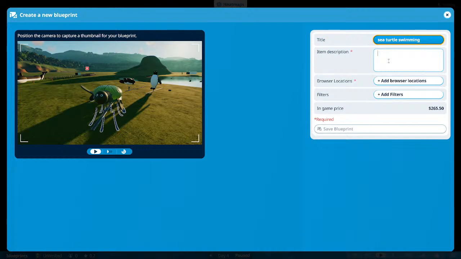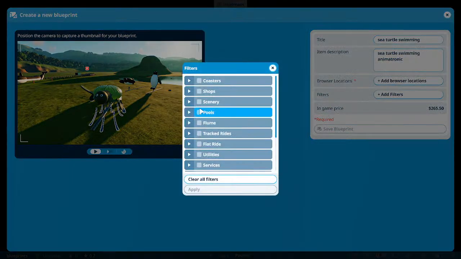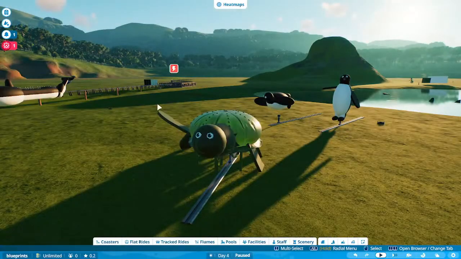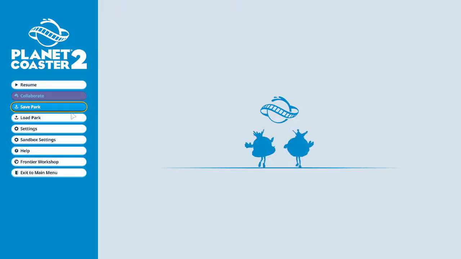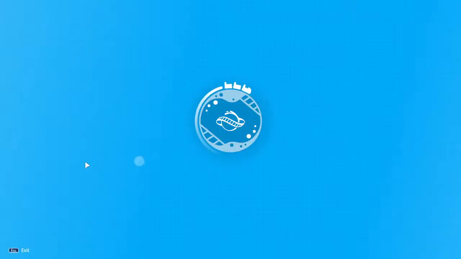We'll do sea turtle swimming. Animatronic. Okay. Alright, we'll load it up to the Frontier Workshop.